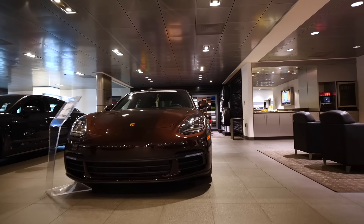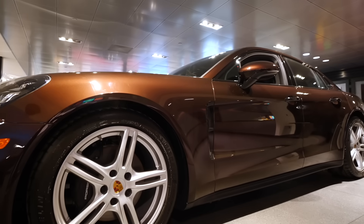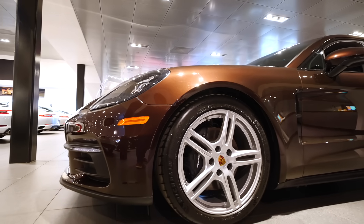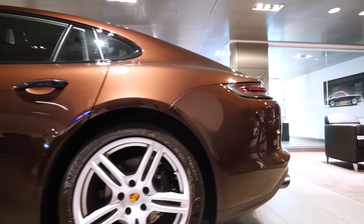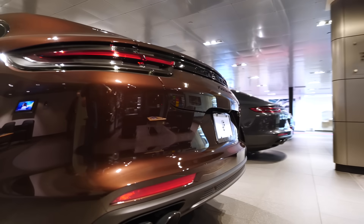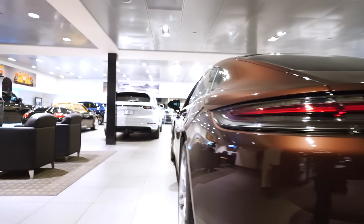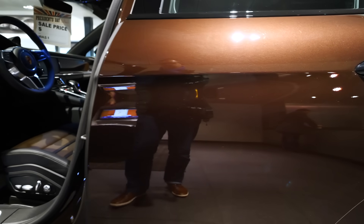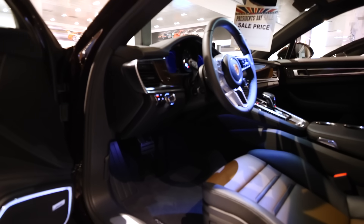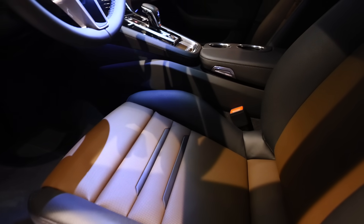The other cars to note while I was wandering around the dealership were this pair of 2018 Panamera 4s. This one's a really cool colour with a really cool interior. But what's really special about these cars is not the interesting configuration but the price — being last year's stock, they have double digit discounts. So if you're looking to get into a Panamera 4, just get the 2018. They also have Macans — same deal, old model, super cheap. Email me if you're looking for either of those models and you want a big discount; I'll put you in touch with someone at the dealership.